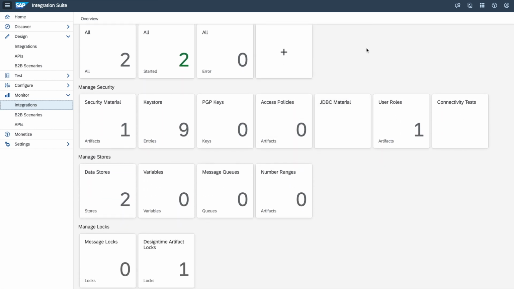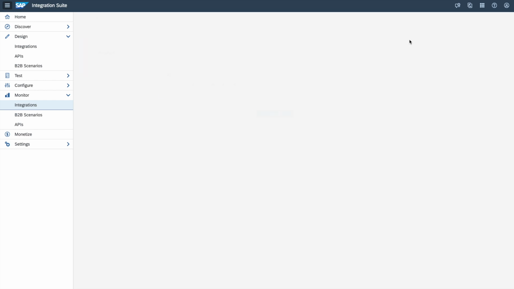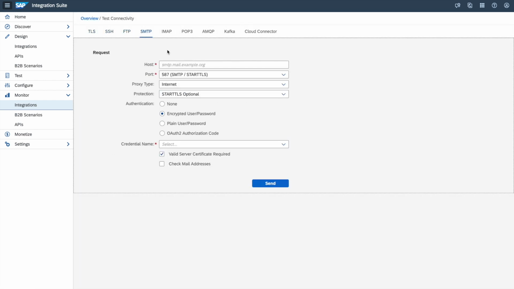And also we need to take care of some certificates, because the communication between CPI and email, the Gmail, is a secure HTTPS communication. For this, you need to install the certificates from Google. For example, you can go to the connection test here. You can do different types of tests here.